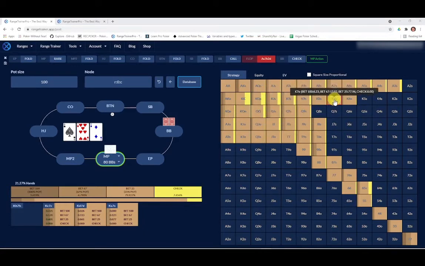You can break down these strategies and percentages of actions by individual hands as well as by combos. To get it by combos here, you mouse over it, and you can see that it's for King 7 suited. It says bet 108, 8.23, bet 67, 13.82, and so on. An interesting thing to note here is that we have a few combos where checking is actually a considerable part of the mixed strategy. For example, for kings, we're going to be checking 38.4% of the time. For king queen suited, we're checking about 32% of the time.